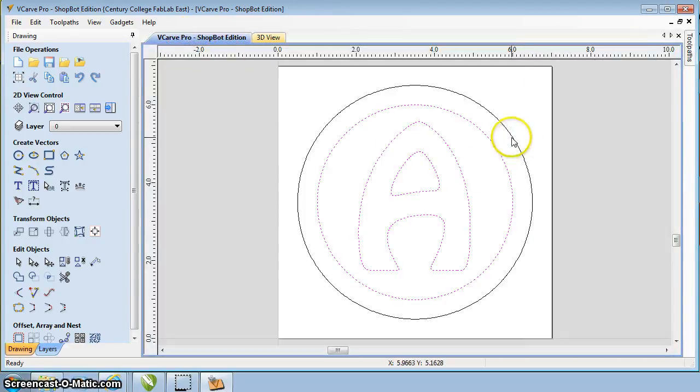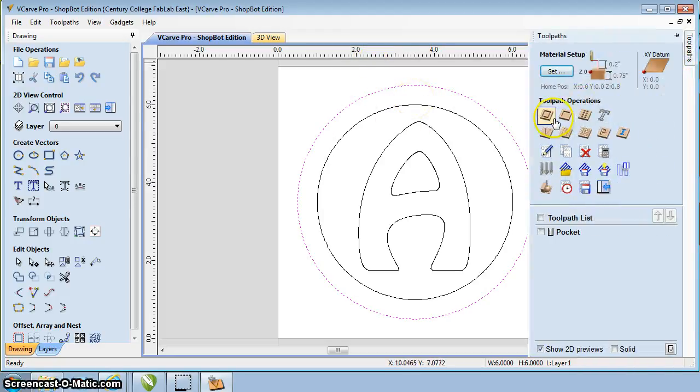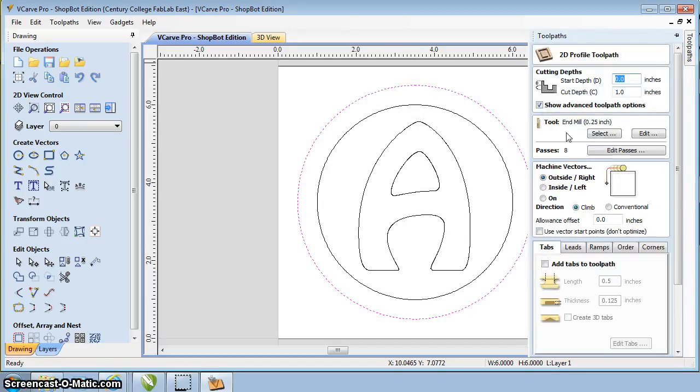Now what I'm going to do is I'm going to cut the profile. So I want to cut this whole piece out of our material. So I'm going to click on that outer profile or outside circle. And that's the only thing I want. I'm going to actually cut on that line to cut it out. So I'm going to click on Toolpaths. I'm going to come over here and click on our profile toolpath. Now we've got a lot of the same settings, but some that are a little bit different.